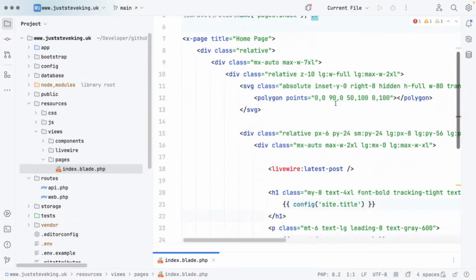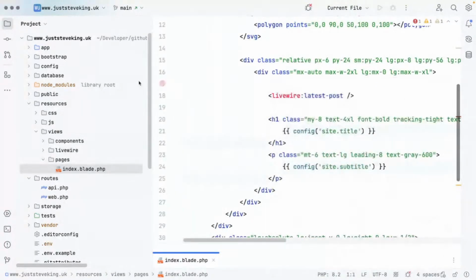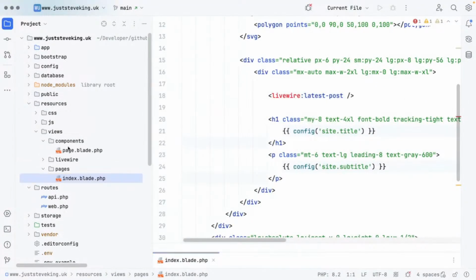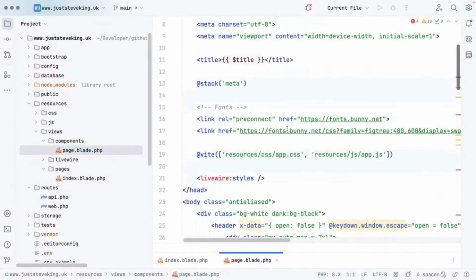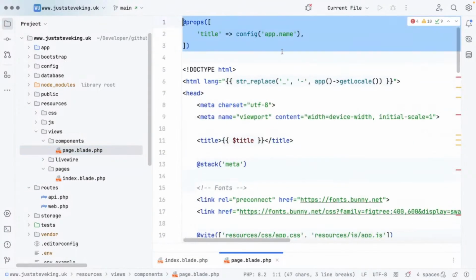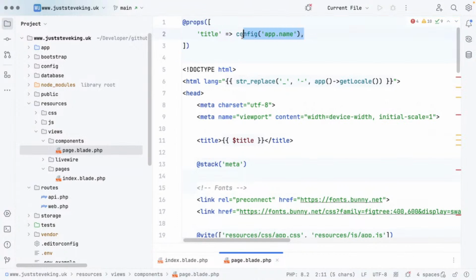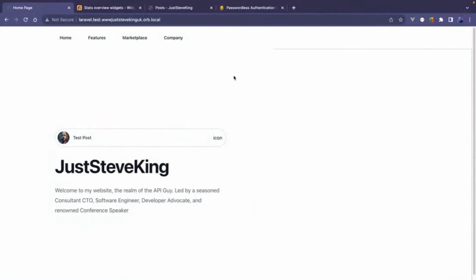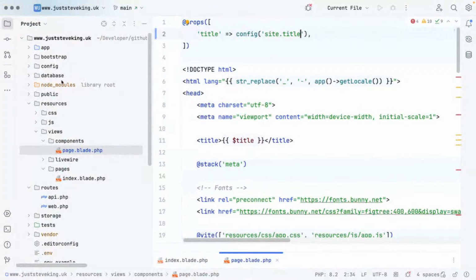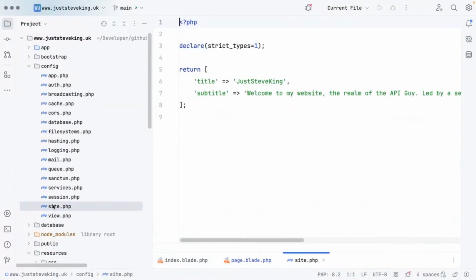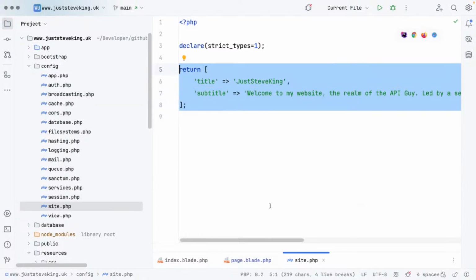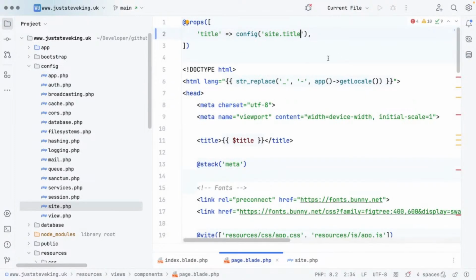It's just the website. What I've got is x-page, which is a component. This is my component where I've got a prop which says title, passing through the config title. What I'm actually going to do is swap this to site title, which shouldn't change much. So I created my own config, config site, and it just loads data where I need it, and it's all good.